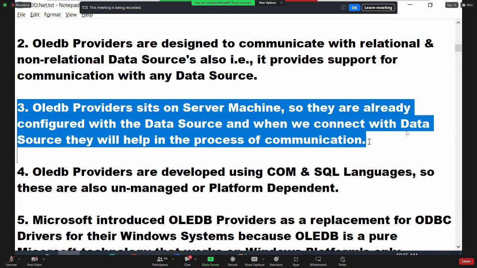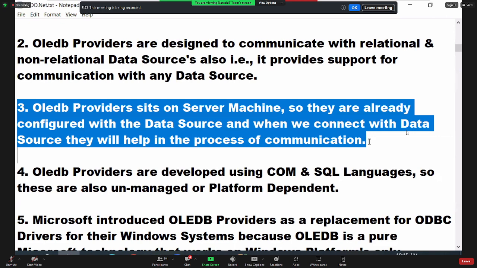Suppose you want to purchase a TV. You go to an electronics showroom to purchase a TV, and there you have a salesman. The salesman will ask you, what is your requirement? You say you want a TV. He'll ask you, what type of TV do you want? You tell him that, and what is your budget? After you tell all these things, the salesman starts demonstrating each and every TV.